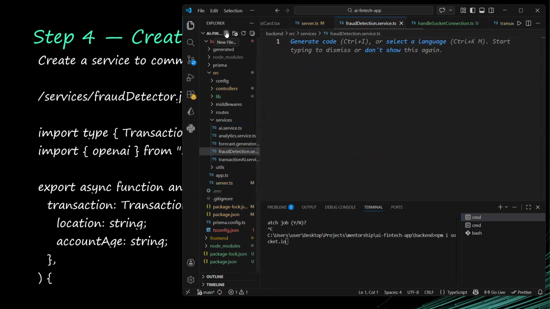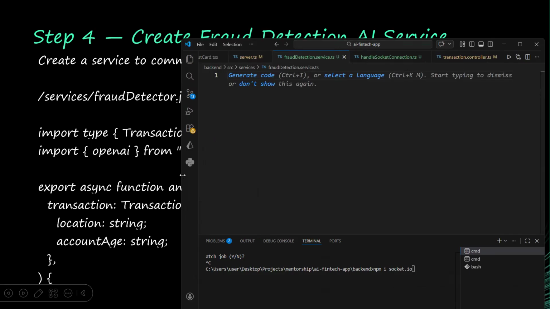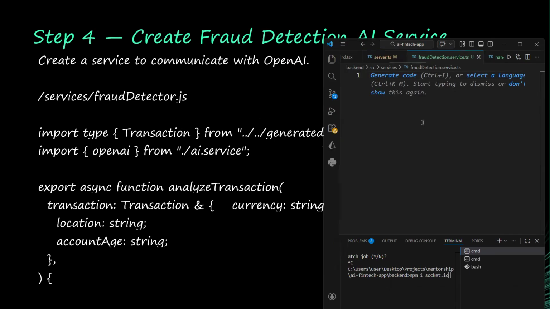So what am I going to have here? You already know how I do my import. First of all, I'm going to export this function that I'm creating.